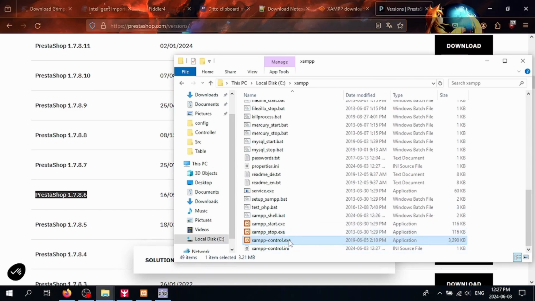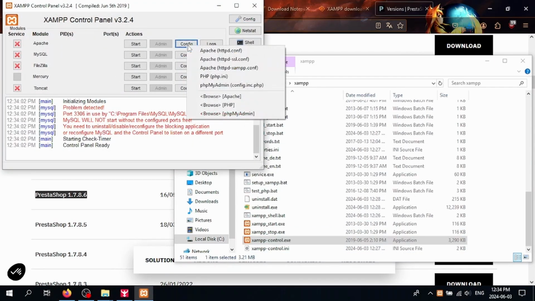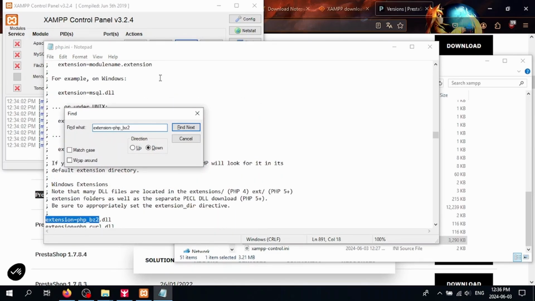Now open XAMPP and click config. Click php.ini. Here, you can hold Ctrl F and type extension equals php_bz2 and hit enter. That should bring you to the list of extensions.